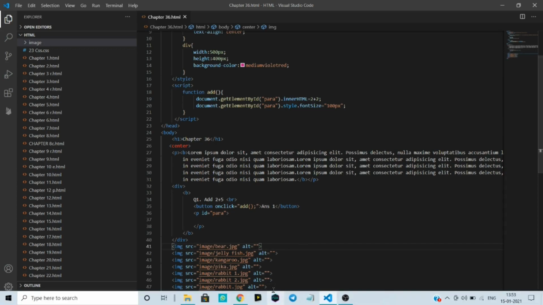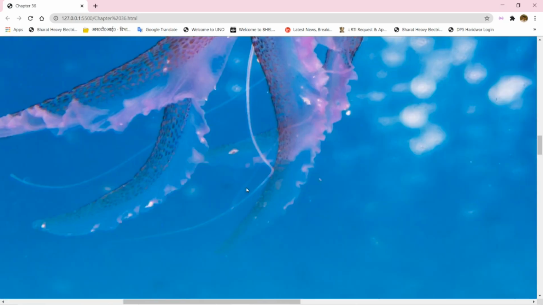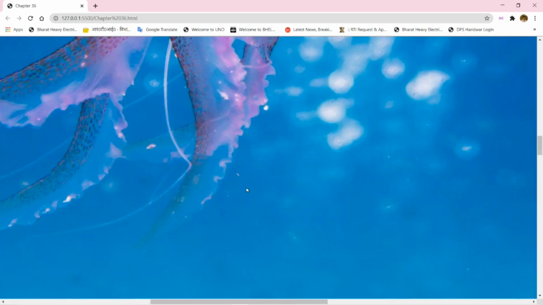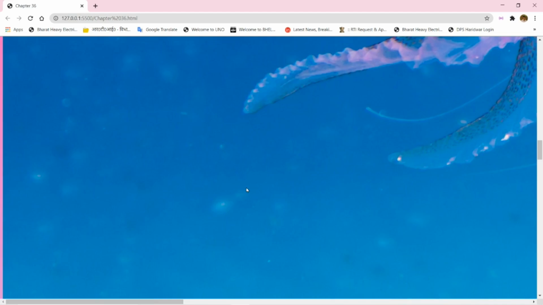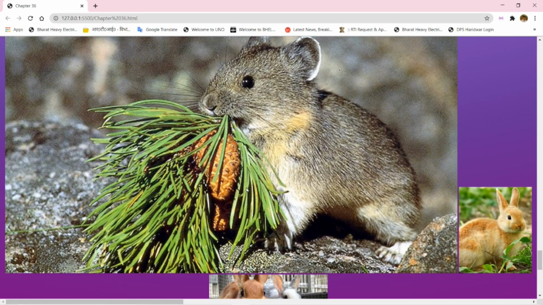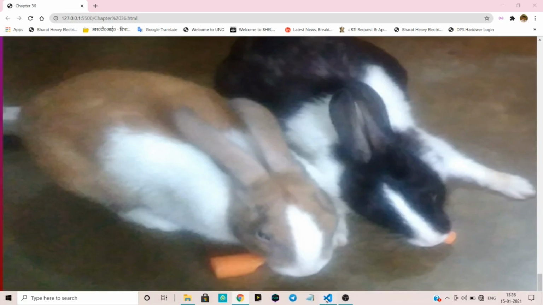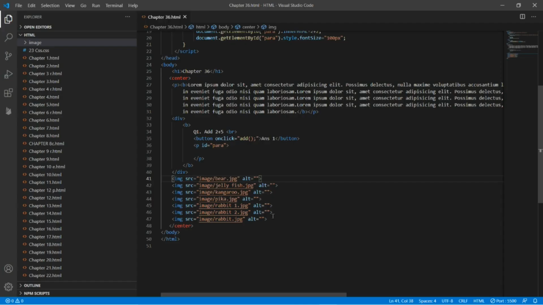Okay, now see, it is a jellyfish. This is the kangaroo here, and this is Pika, the rabbit. So I don't want this image from here, and these images are small, so I don't want to resize them.